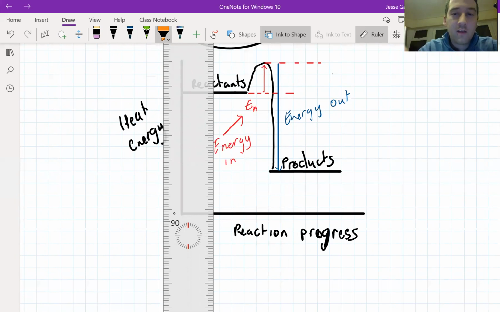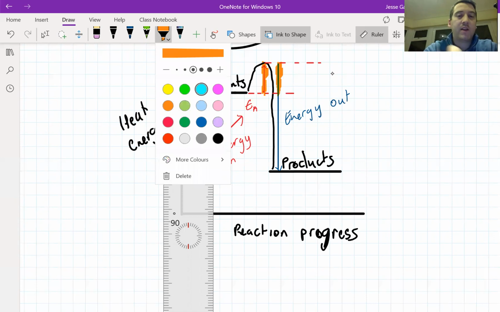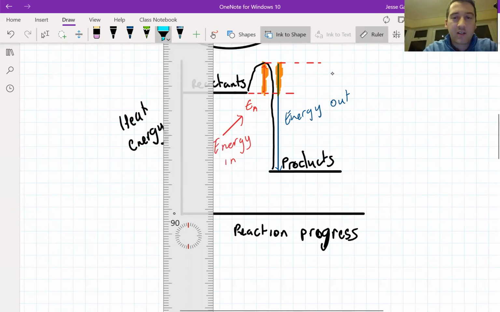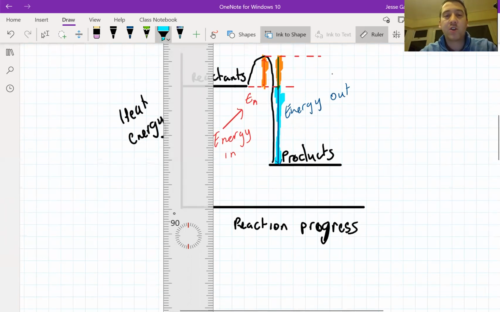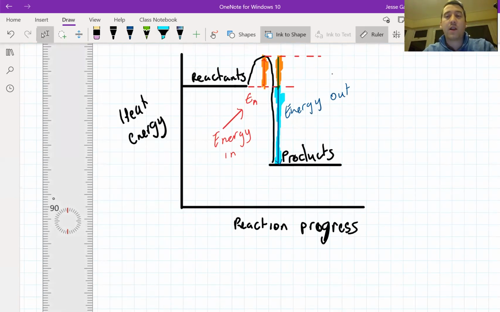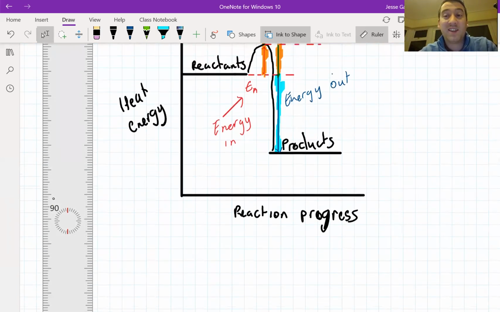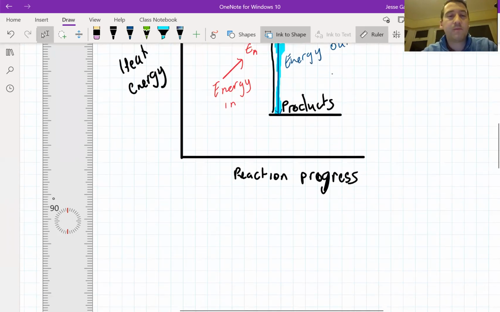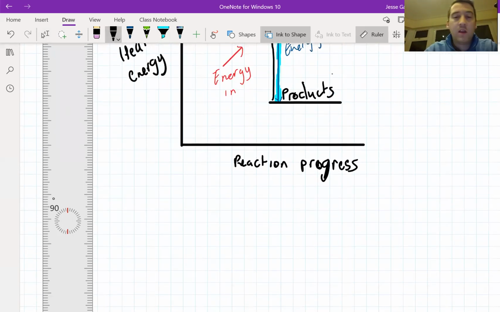Now, as you can see, this energy here and this amount of the energy out, these balance each other out. But all of this amount of energy below here, this extra energy that's given out, this will be the overall change in energy for the reaction. And you will feel, if you touch it or if you put a thermometer into it, you will be able to detect this energy has been given out. And I told you we were going to come back to this.